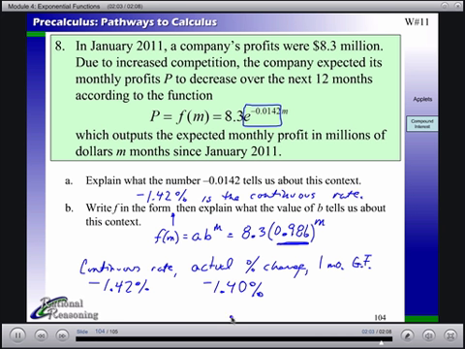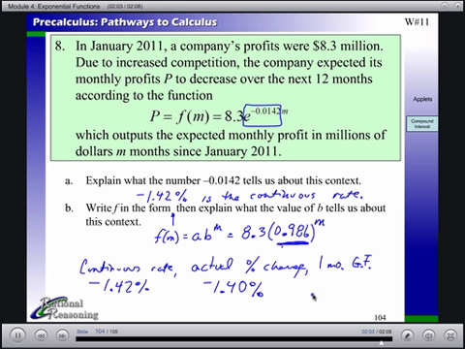Is that right now? Okay, so if you have continuously decreasing at 1.42%, does it make sense that after 1 unit, or after 1 month in this case, it doesn't go down that much? It goes down less than that. Does that make sense? Why does it make sense? Yeah, within that first month, as you start decaying, that amount goes down. So the percent of that amount goes down. So you're not going to quite get to negative 1.42%. And so the actual percent change is going to be negative 1.4%, which we got from B.